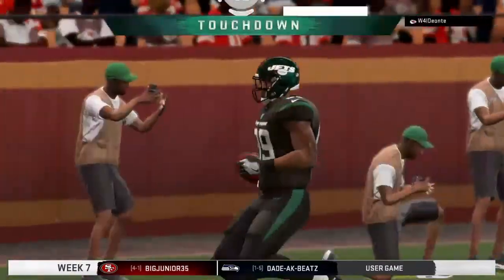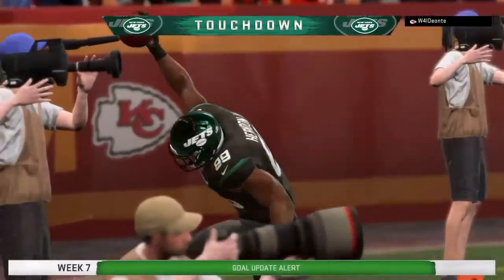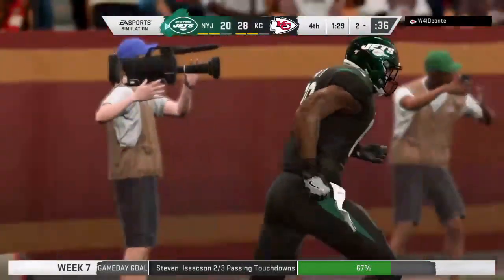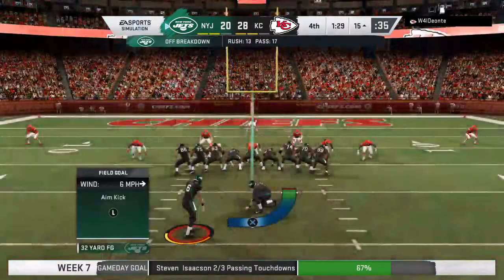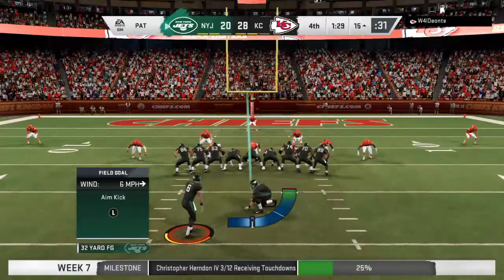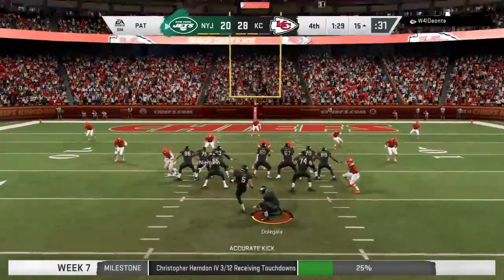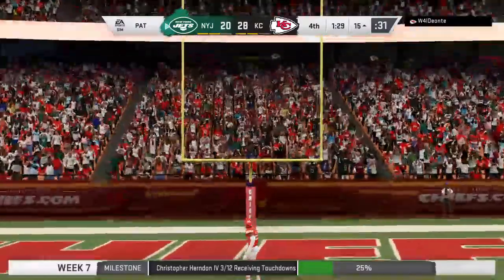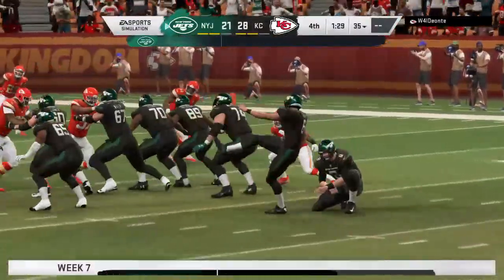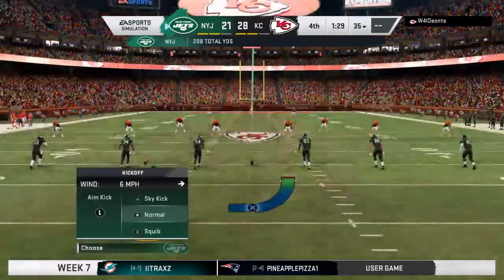And he's going to take it in for a Jets touchdown. Chris Herndon, his 3rd touchdown now on the year, as his guys are back within a single score. Okay, game on. Don't go anywhere yet. You got a 1-score game now. Probably going to rely on the onside kick coming up. Yeah, they have to. It's not a high percentage play, but it's better than not having a chance at all.